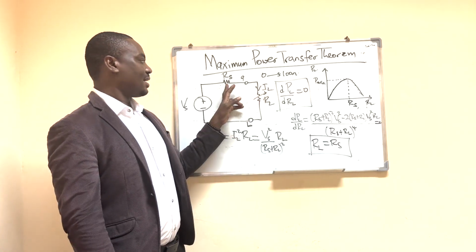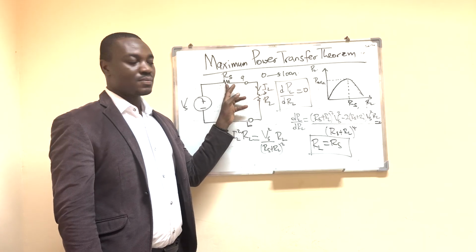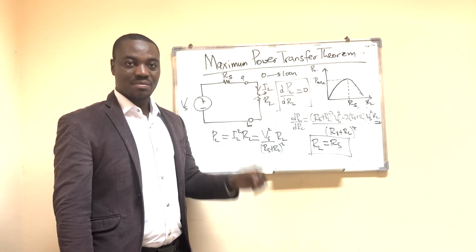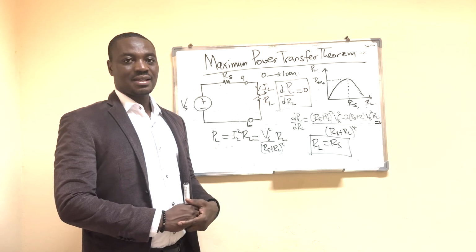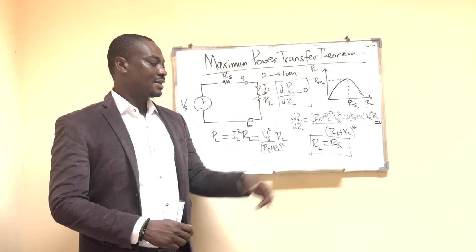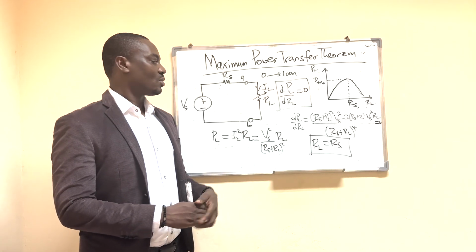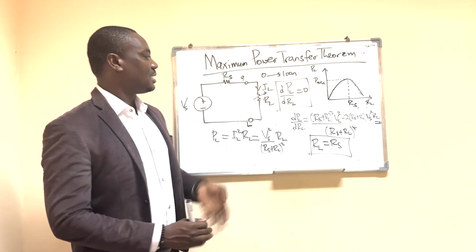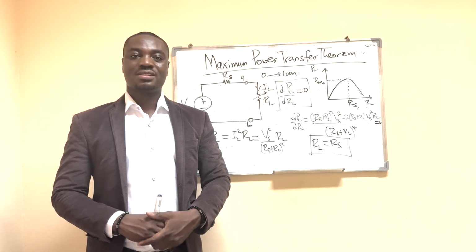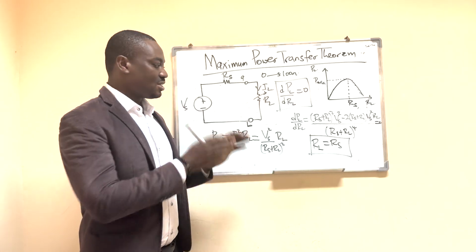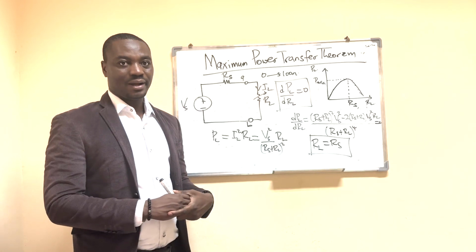So let's say the RS here is 75 ohms. That means if I want to find the maximum power, I'll just pick what? The source resistance, and the load resistance will also be the same, which will be 75 ohms. If this were to be 100 ohms, meaning I have to select the load resistance to be 100 ohms. And this will allow us to get the maximum power.